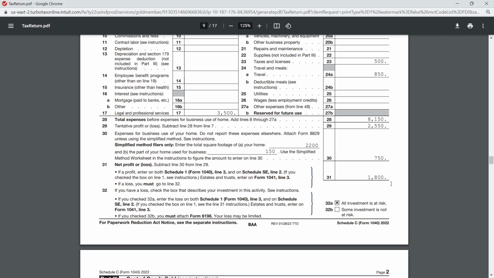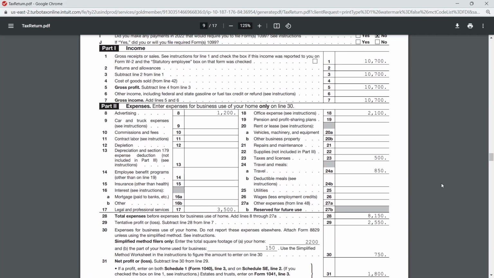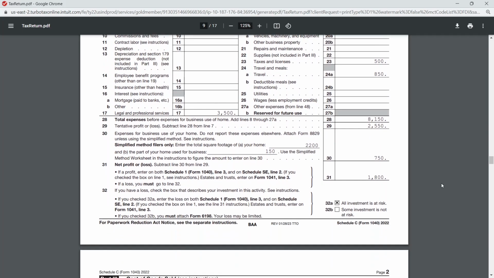So you can't take a deduction for home office expenses to create a loss. Let me put it that way, right? If you don't have enough profits, you don't get the home office expense deduction. You do get to carry over the actual expenses, so you can do that. But in this case, it's not an issue. It's a moot issue because we have some profit, so we get a full deduction for the home office expense.